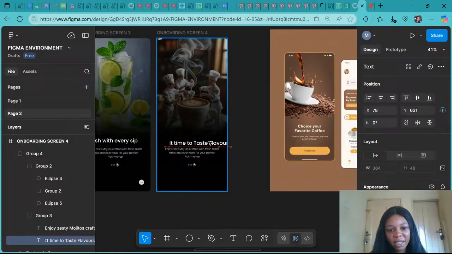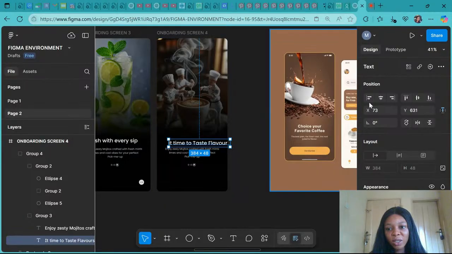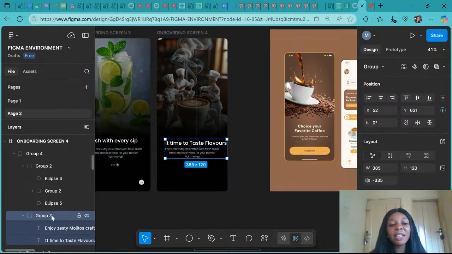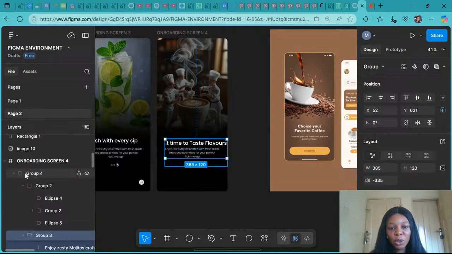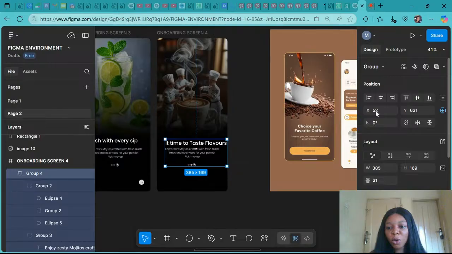I'm trying to align to the center, but it is not. Okay, it's adjusting a little because it's inside of a frame. Sorry, it's inside of a group. So I have to align the group to the center first. It's still not aligning because it's inside of another group called group 4.